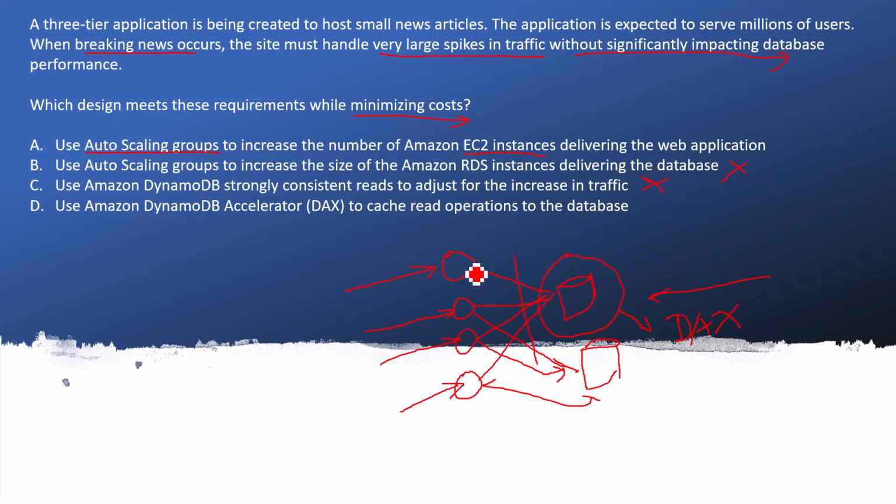And at a lower cost, in the sense that you are not increasing the EC2 instances and you are not increasing the number of database instances, you are just using DAX to create the cache. So with the minimum cost you are achieving everything here. This is the best design: if it is small content and you want to serve it to millions of users, then I suggest you go ahead with DAX. This is the right answer.